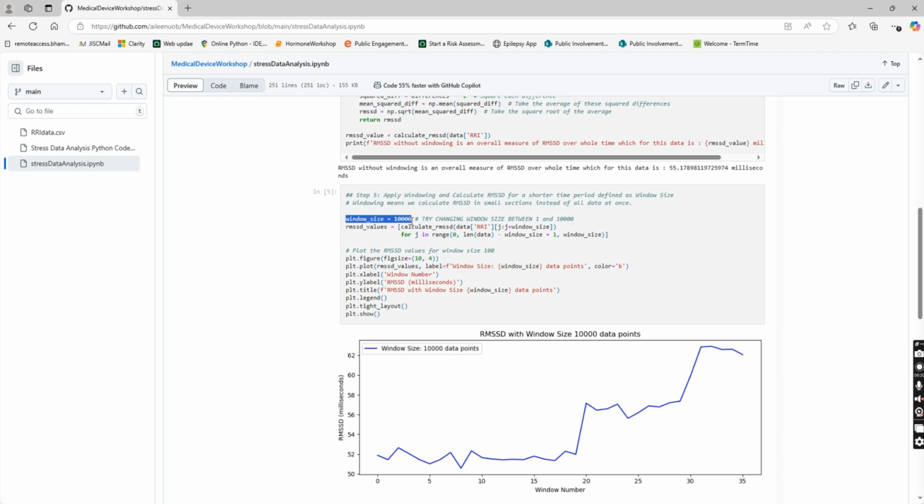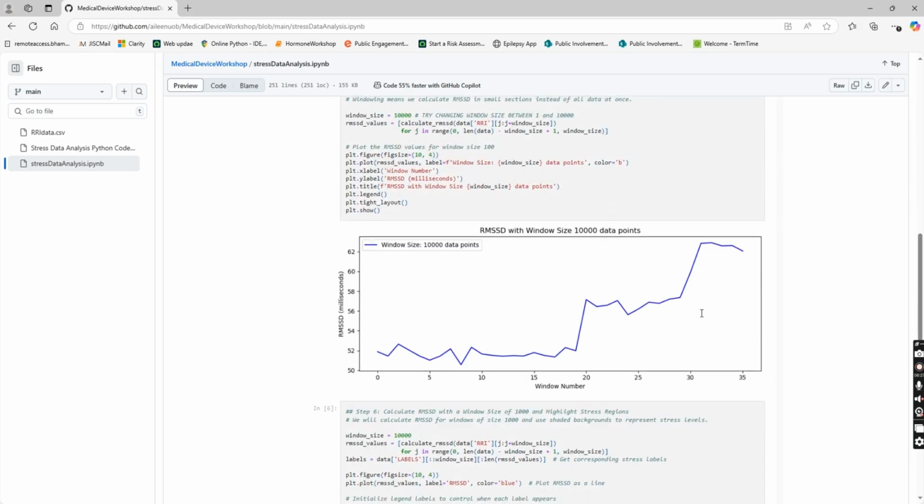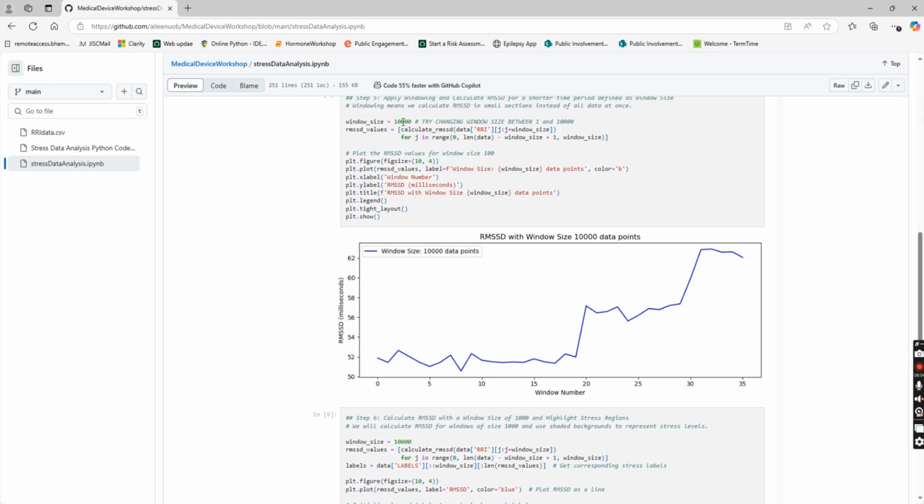At the minute, the window size we've reduced to 10,000. So we've gone from 350,000 to 35. That's what that means. But you can do this for 1,000, 100 and different ones, so you can see how the graphs change and how the data changes. This is quite an interesting task that you can get the students to do, is to change that value and see. And essentially if you get down to 10,000, this looks nice and clear.